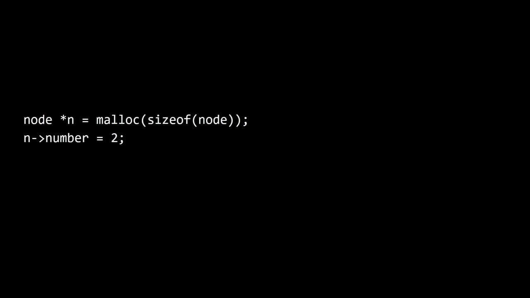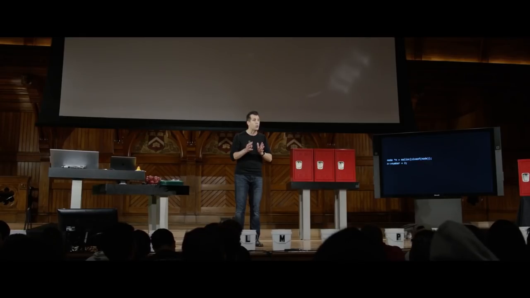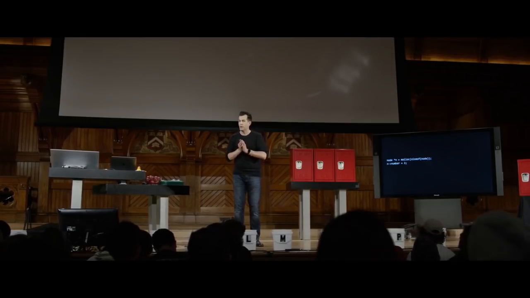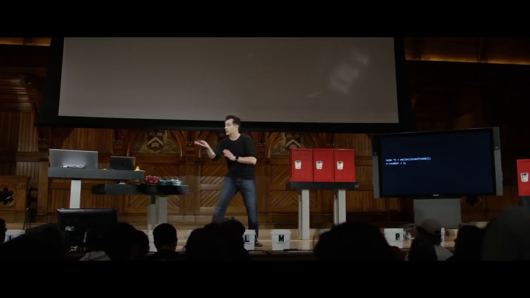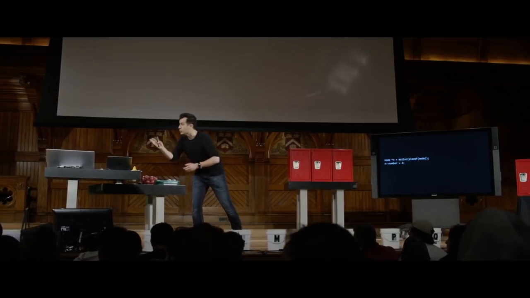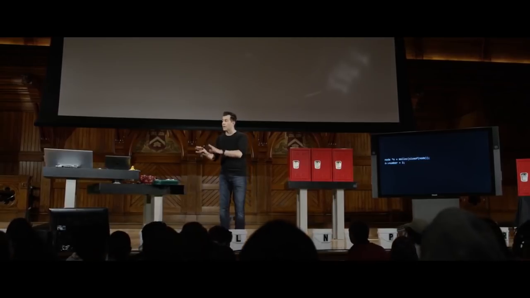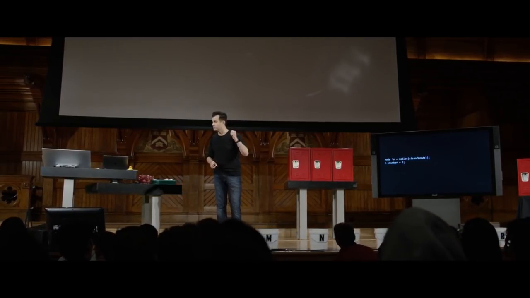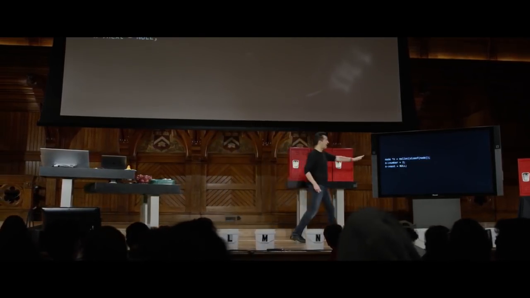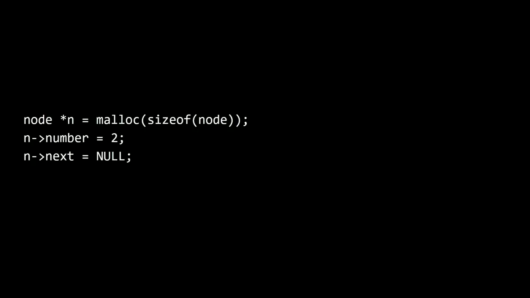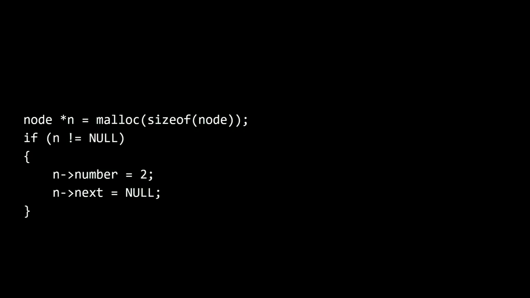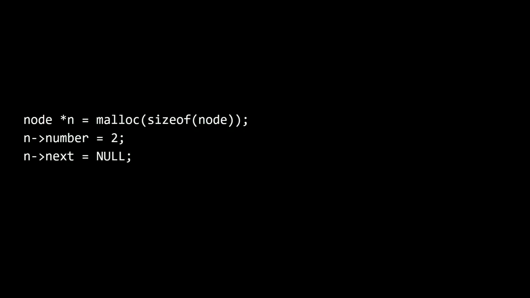What's the next thing I want to do? After allocating this new node for the number 2, what do I want to put as well in that node? The address of the next node, but there is no next node yet. So what value could I use as a placeholder? Null. And so indeed, I'm going to do this arrow notation as well. You never need to do the star and then the dots and the parentheses. Everyone just writes the code like this in the real world. So n arrow next gets null. That now gives me that picture we were drawing.